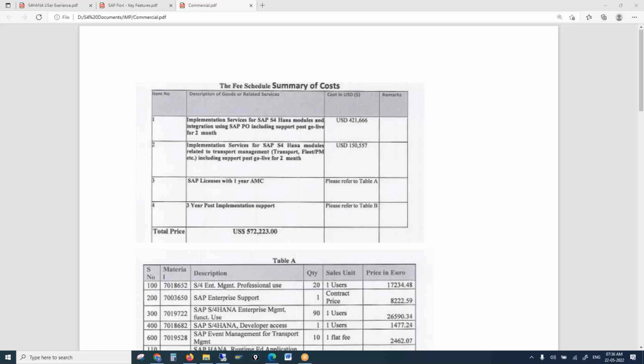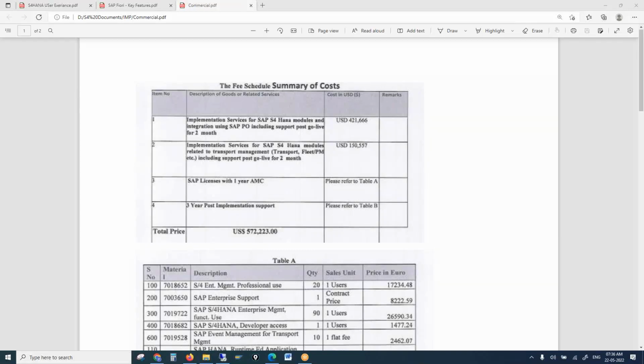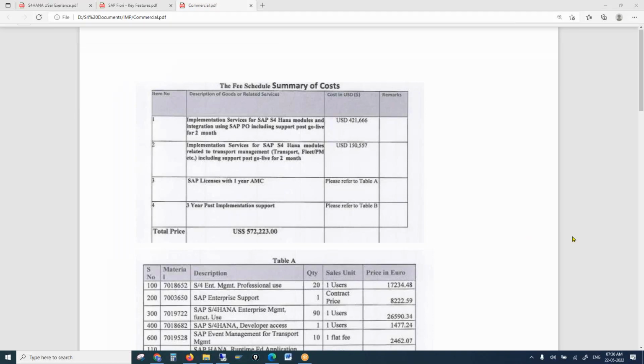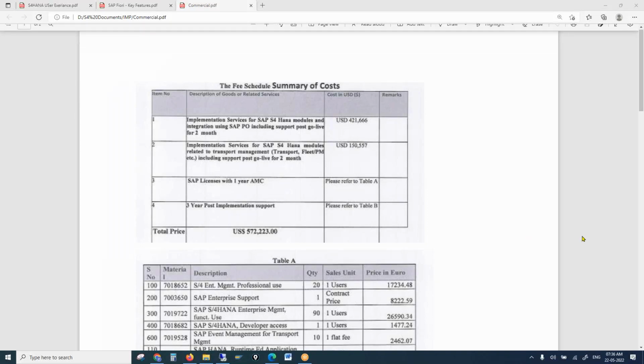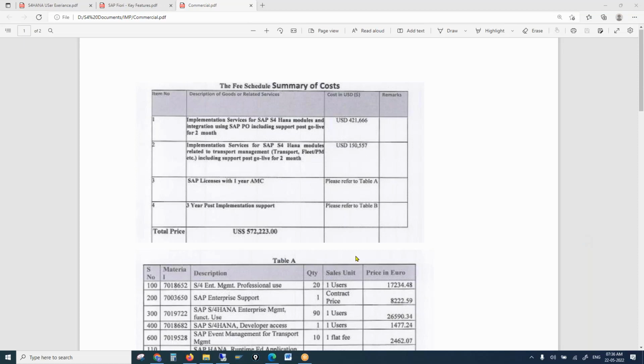Obviously, if you buy some application, you need a user interface to connect to it. Without a user interface, how do you connect to that application? So in the first versions, SAP had put Fiori as licensed. It's not free to use. But there was a huge protest from the customers, saying: why would we need to pay for a user interface? We are not paying for the application, we are paying for the user interface.